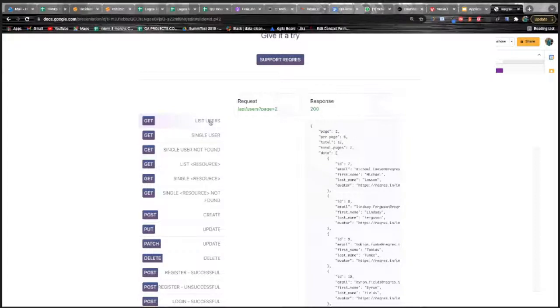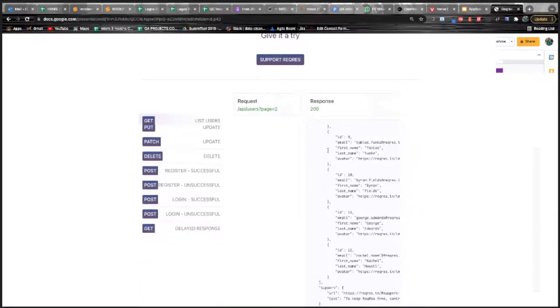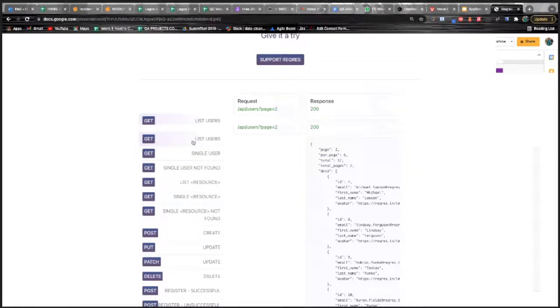Once you execute this API request, you should have a response of 200, and your response body should look exactly like this. So that is for the get request, which is list users.